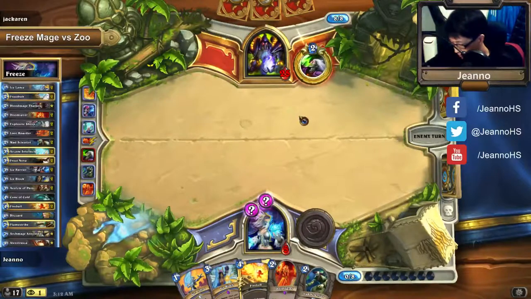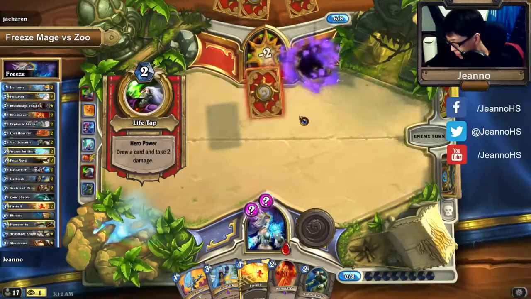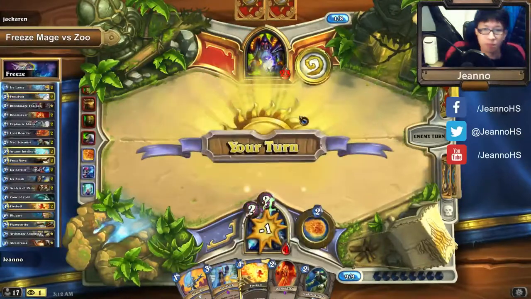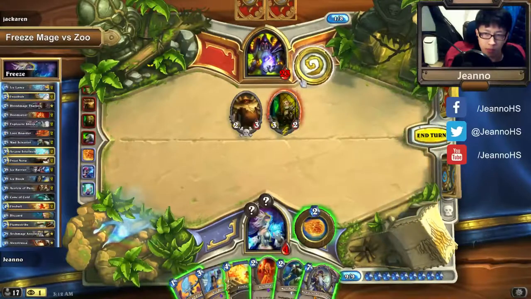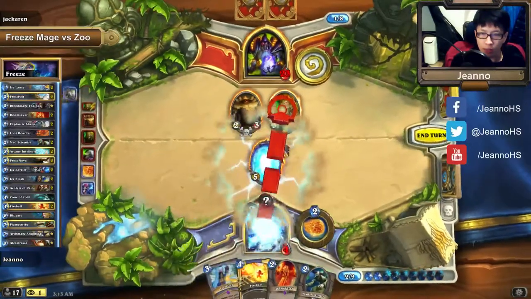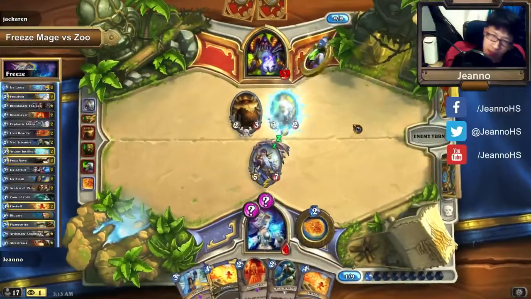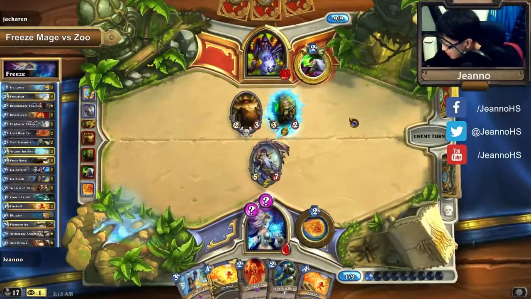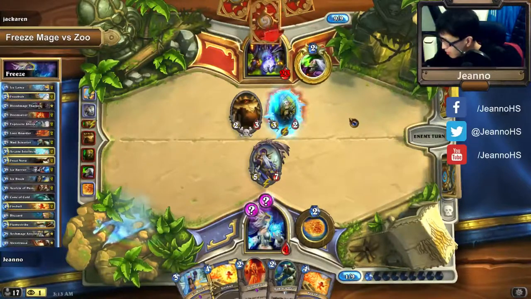Maybe if I'm not in the Doomguard range, I want to play Scientist here. Oh, that's good. I probably want to play the Archmage and then try one of these. Wow. Still have Ice Barrier, right? I don't think he can kill you. Yes, I still have ice block, so I can play. Basically, if he can't kill Antonidas, we win.